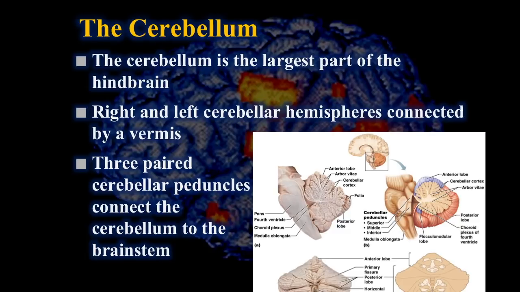All right, so we've got the cerebrum, we've got the diencephalon, we've got the brainstem. We only have one little guy left. The cerebellum means little brain, so he's one little guy. So let's talk about him real quick. He is the largest part of the hindbrain. Hindbrain is a term we use often in zoology when we're talking about animal brains and in the development of animals. The hindbrain is pretty important with regulating some of those autonomic features. So the cerebellum is the biggest part controlling your autonomic responses.